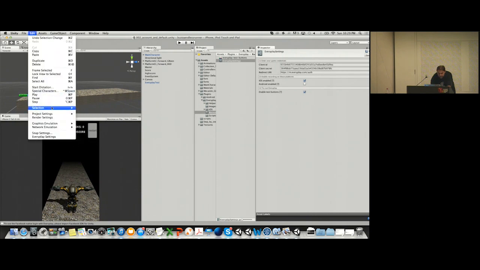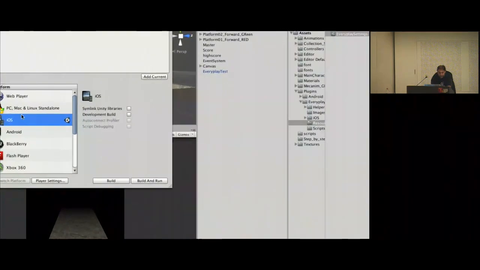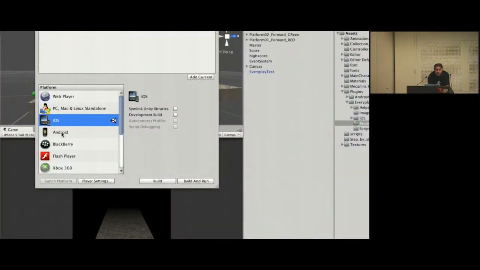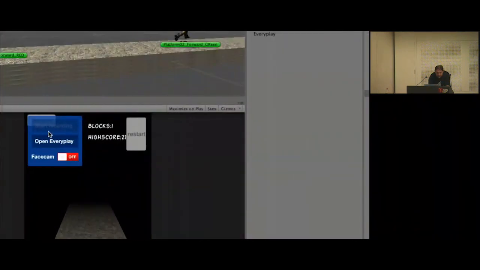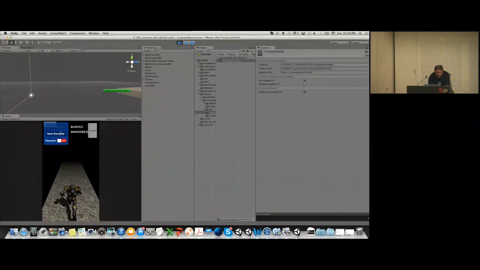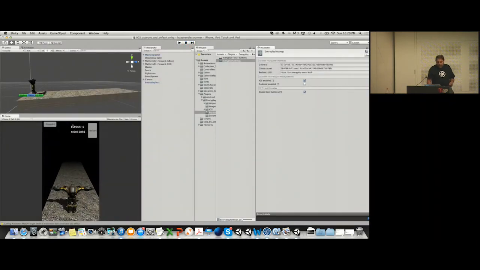You must make sure, of course, that you put your build settings platform to one of our supported networks, which is currently iOS or Android. Put it here to iOS, and when I press play, I see those test buttons. Start recording, stop, and when I deploy that on my iPhone, then I have the buttons to start the recording, stop the recording, pause recording, resume recording. It's all there. That's how fast you can test it.